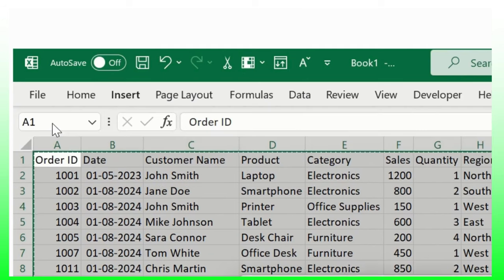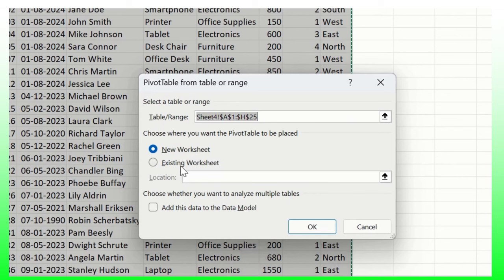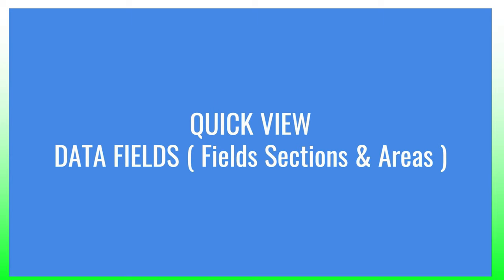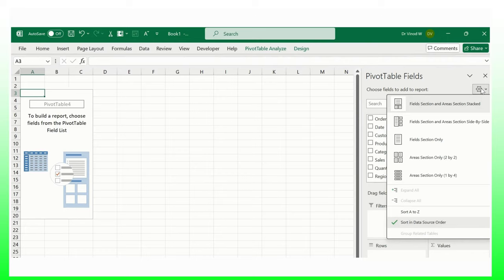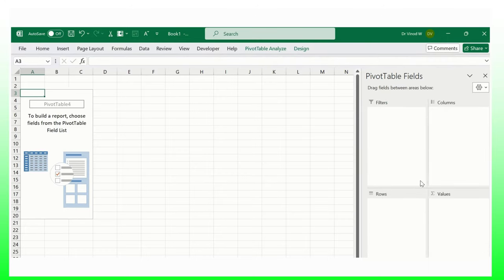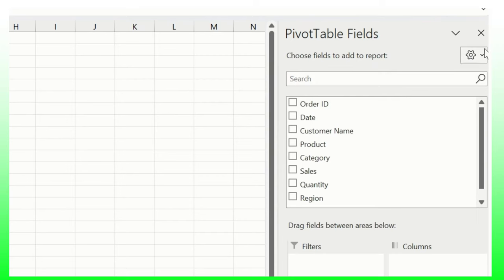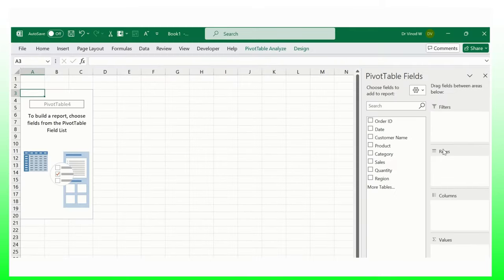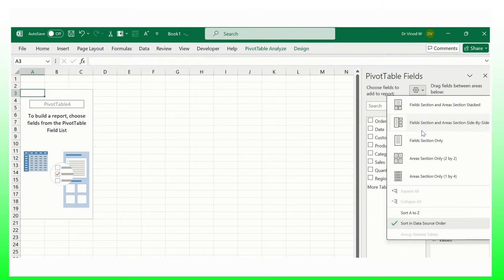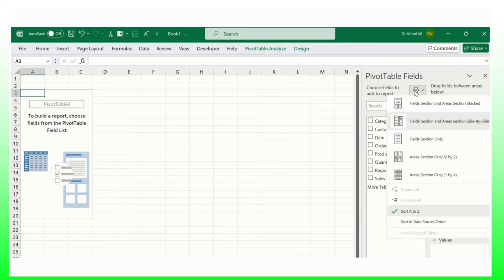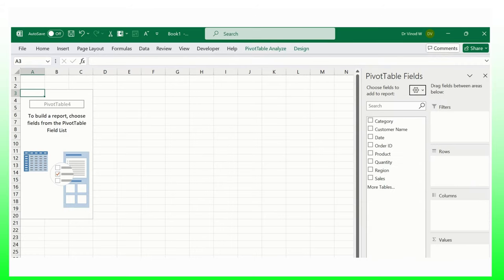Over here in Insert Pivot Table, this time we'll select new worksheet. Earlier we saw existing worksheet, this time we'll see new worksheet. Simply click over here. As we last saw, the use of filters, columns, rows and values. When you click on this option in tools, you see this option, or maybe this one, or this one. Any of the options, the use is the same, only the formatting can be changed, folks. Sort by A to Z. If you have multiple fields available, simply click over here, sort A to Z, and basis that you can play around with this. This time I have changed this setting as well.